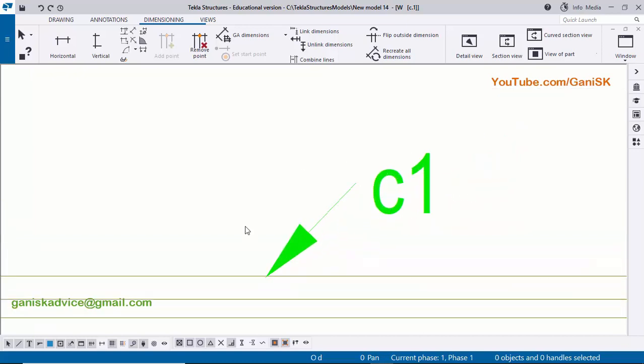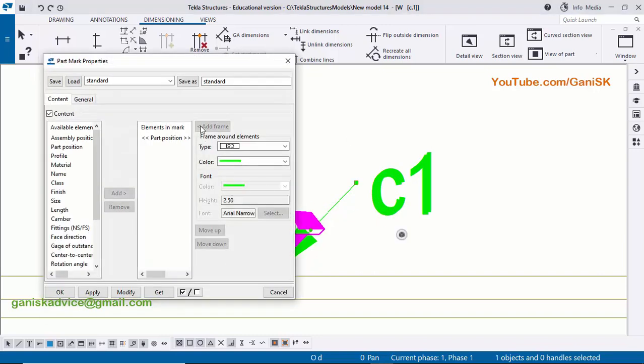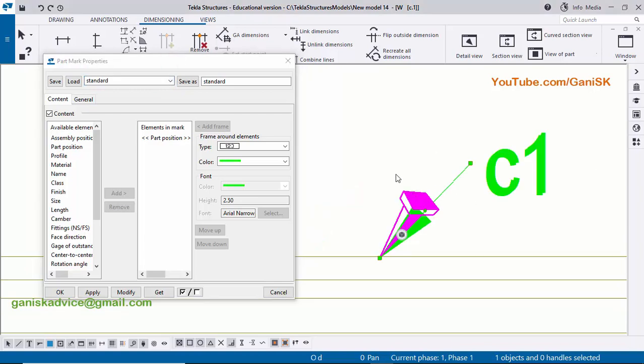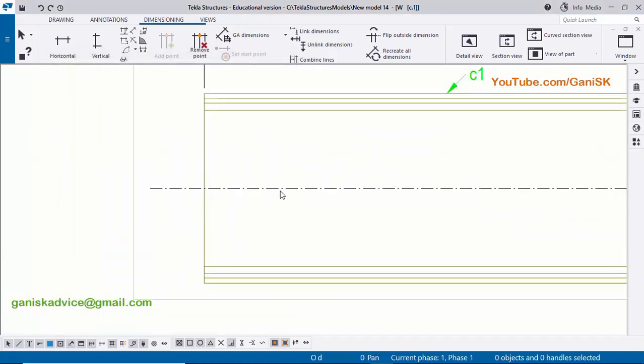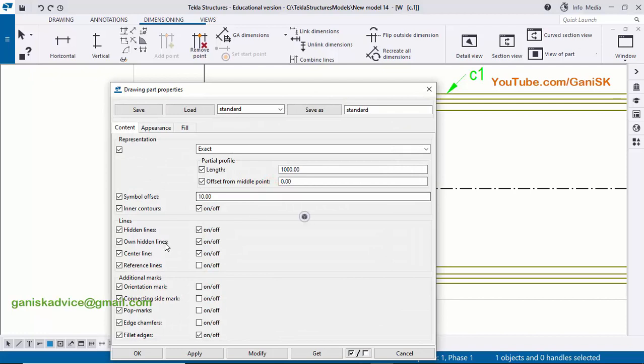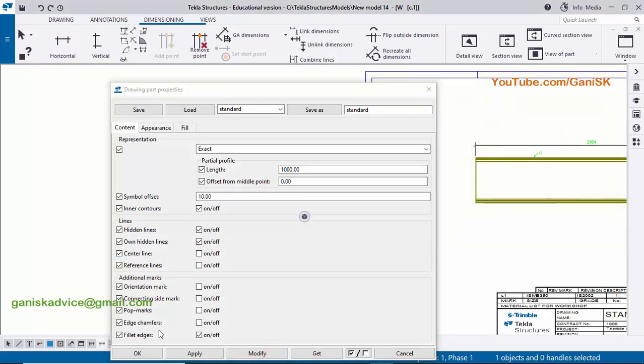You can save this format, so double click on it, and in the list by default we don't have any options here. Now I'm going to save this format, so enter here, let's take part mark, and click on save as. Now you can see in this list we have part mark for this format. I'll close this window. Now click on modify, apply, OK. We don't require this center line, so double click on it and remove this tick mark here, then click on modify, then click on OK, like this.